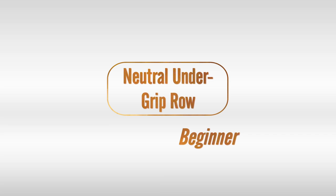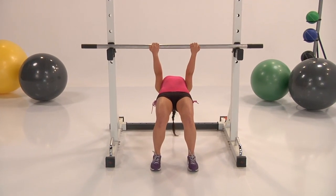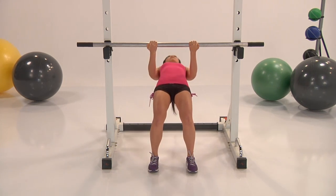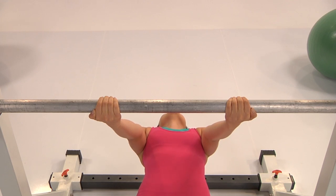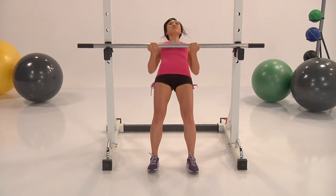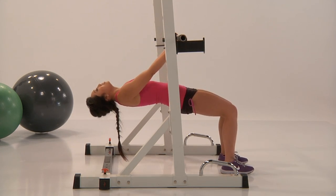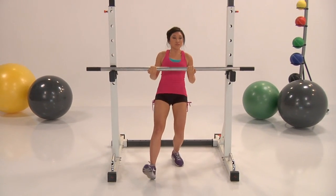Coming into neutral undergrip roll — but take your breath. Work on getting oxygen into your body. Notice the setup: Cassie's feet shoulder width apart, palms facing her. Engage and work that upper back. Squeeze in from the shoulder blades — the muscles by the shoulder blades are called your rhomboids. Pull your shoulders back. Think about it, women: think about being in a dress, having your shoulders pulled back — that's what frames your body. This exercise is going to help pull those shoulders back and make you look good. By 45 seconds, you want to be tapped out on that back. You have 10 seconds to go — keep that going. Last couple of seconds and rest.